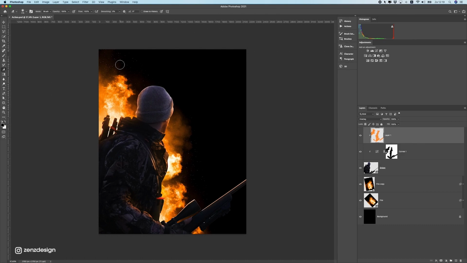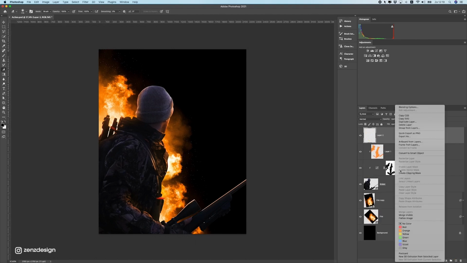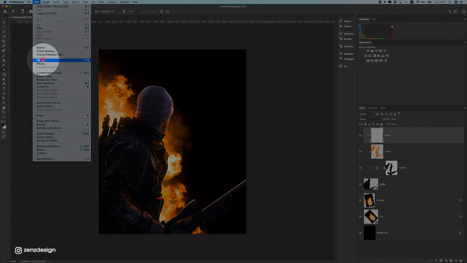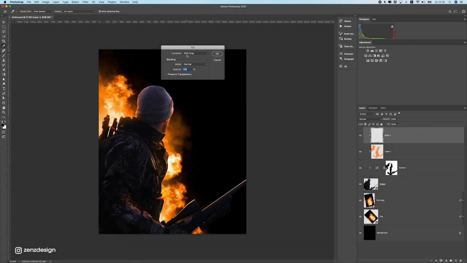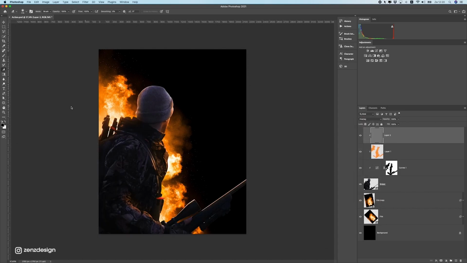All right, let's do a bit more brushing here so we get some highlights here. So for this, I want to create a new layer first. Press right mouse and create a clipping mask. Now, if you go to edit, select fill, we can select 50% gray here, press OK, and we have this layer with 50% gray. And if we change the blend mode to overlay, we only see what we are doing inside this layer with the brush. So for this, I want to select a brush now.